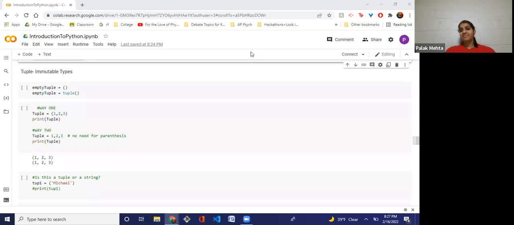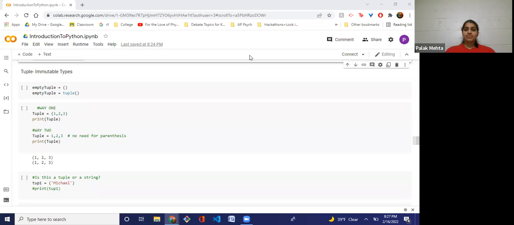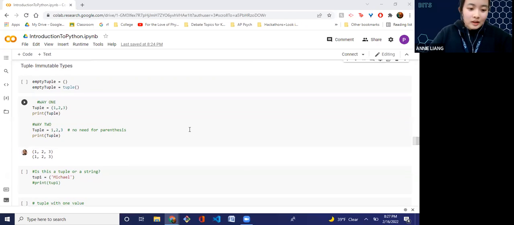Okay, so it looks kind of confusing. It's in parentheses, which is a tuple, but also quotation marks, which is a string. It actually prints out as a string. So the thing with Python is that it sees the parentheses and it sees the quotation marks, but it does not see the comma at the end. And it thinks, okay, it's a string. So yes, when I first saw this, I thought, oh my God, that's a tuple. But no, in Python, it's actually a string.